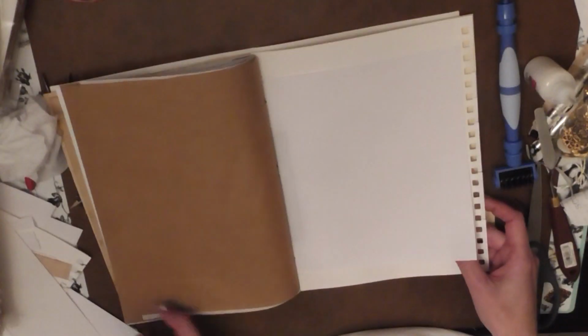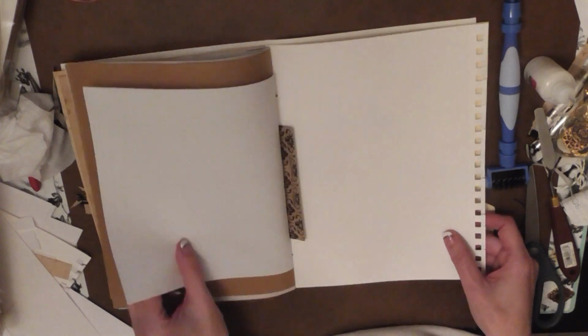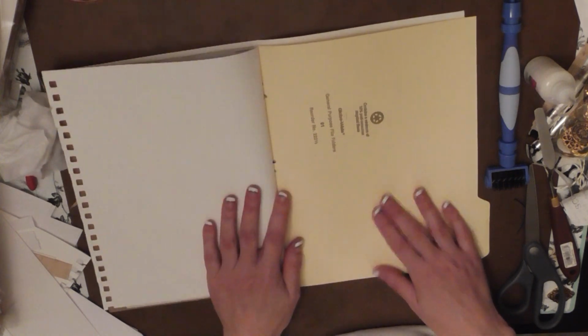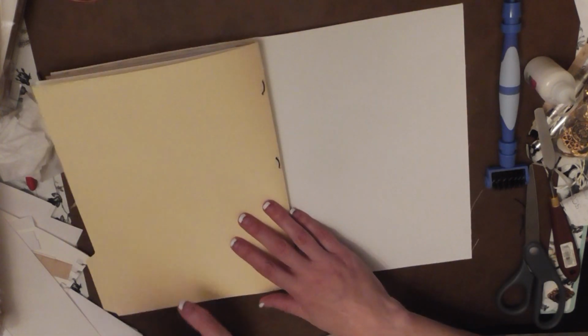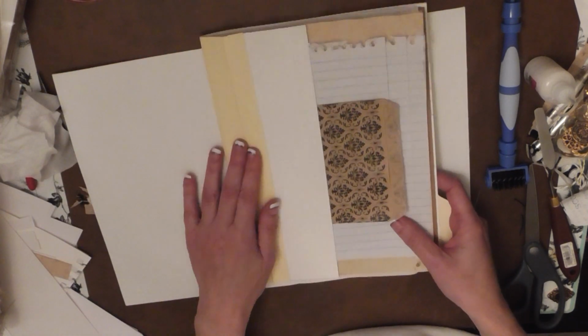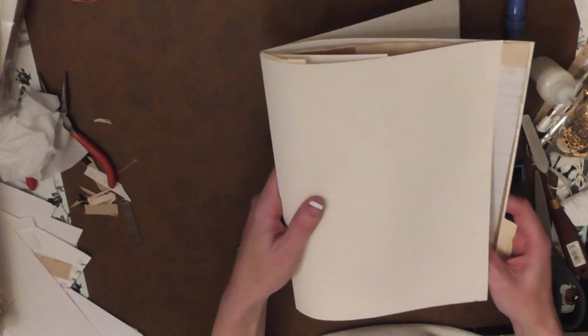And again, I got that extra width by creating that hinge when I folded one of the papers and then just glued another piece of paper to that hinge. And then I get the extra width that I need for my journal. Okay, so there's my one signature. And again, I just repeat this for my other two signatures.